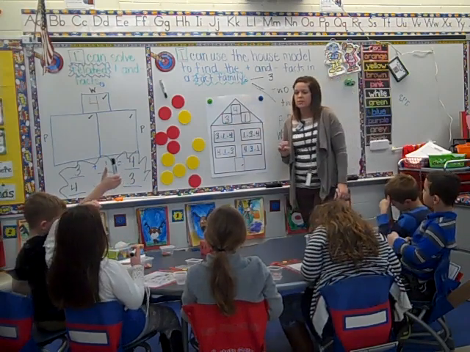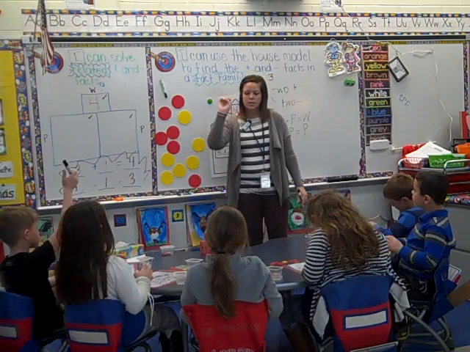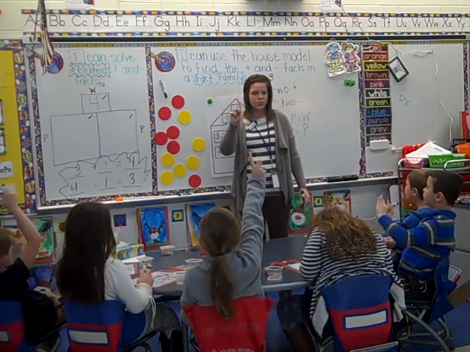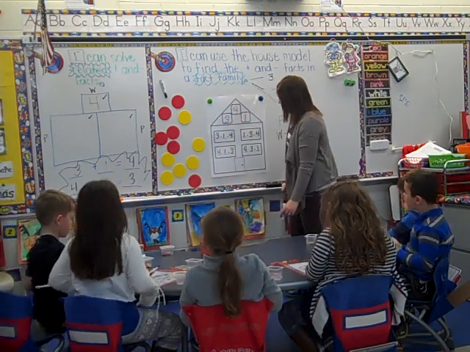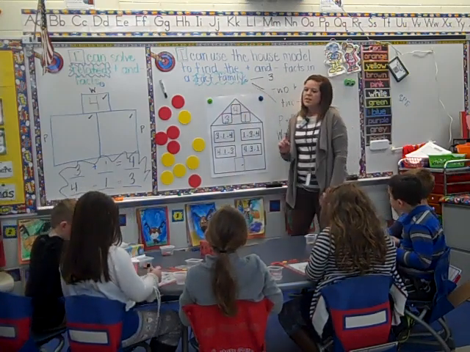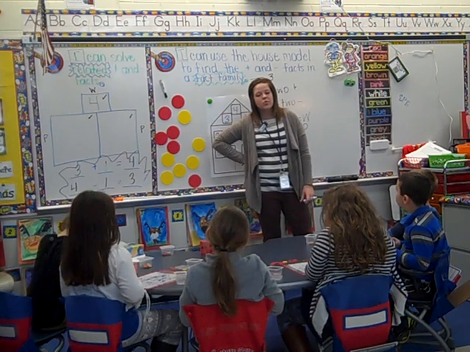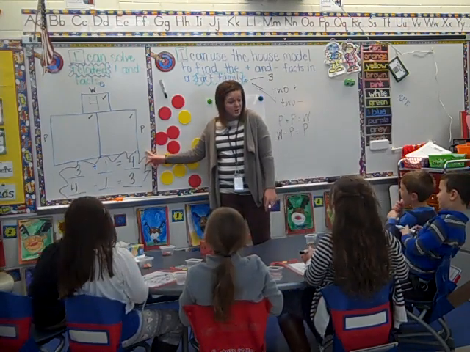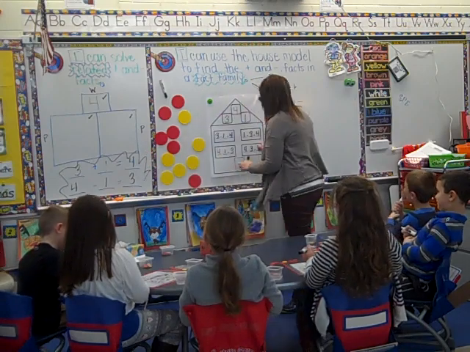So let's check her work, though, because we always want to check. 4 minus 3 equals 1. Very good. All right. Now, do you think I could trick you by using a different set of numbers than here? You don't think so? Let's try it. So clear off your board.